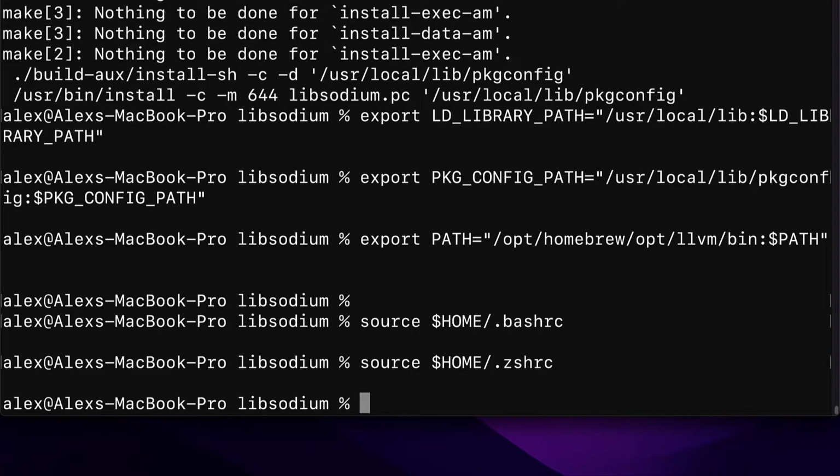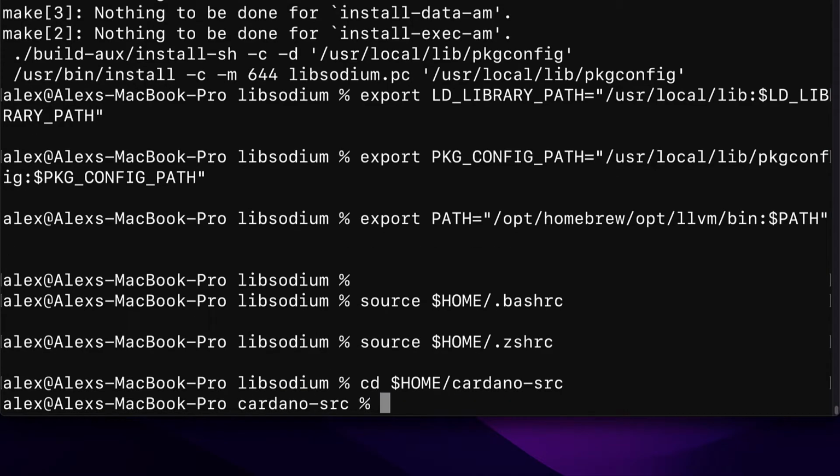So you can hit enter, and that is going to reload your shell profile to use the new environment variables. Next, we want to go back to our root directory, and then inside of our Cardano source folder. So we're going to cd into our home folder followed by Cardano-source.